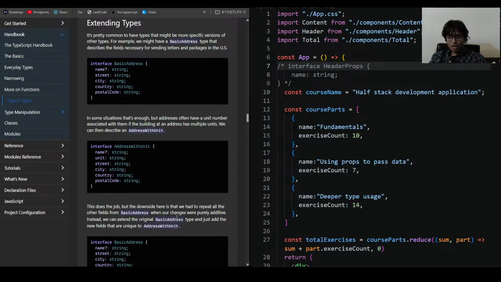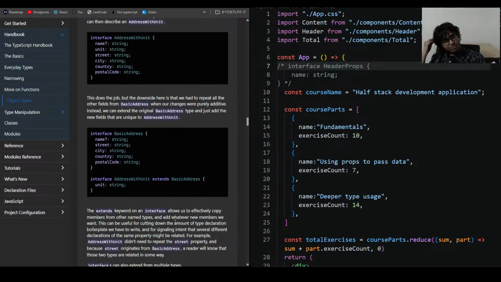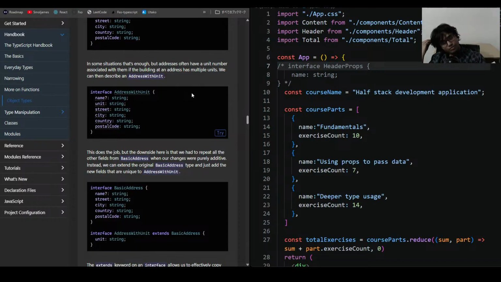Okay, this does the job, but the downside here is that we had to repeat all the other fields from basic address when our changes were purely additive. Instead, we can extend the original basic address type and just add the new fields that are unique to address with unit.